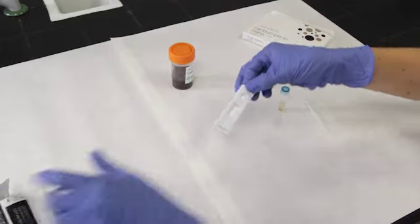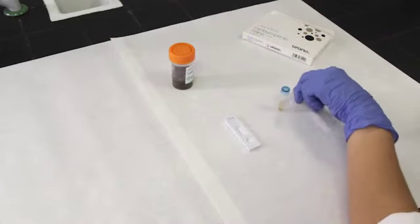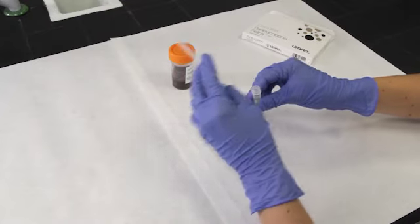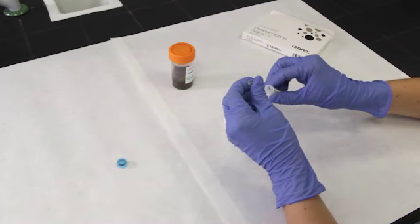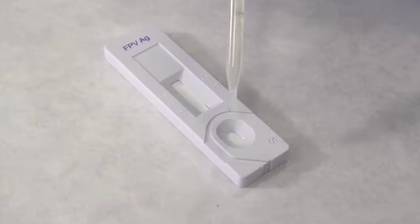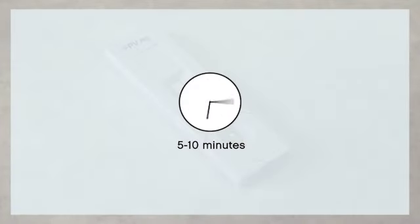Take the test out of the aluminium packet and place it on a flat, dry surface. With the aid of the pipette supplied, take 4 drops of the mixture and place them on the sample hole. The sample must be deposited gradually and precisely, drop by drop. Interpret the results after 5 to 10 minutes.